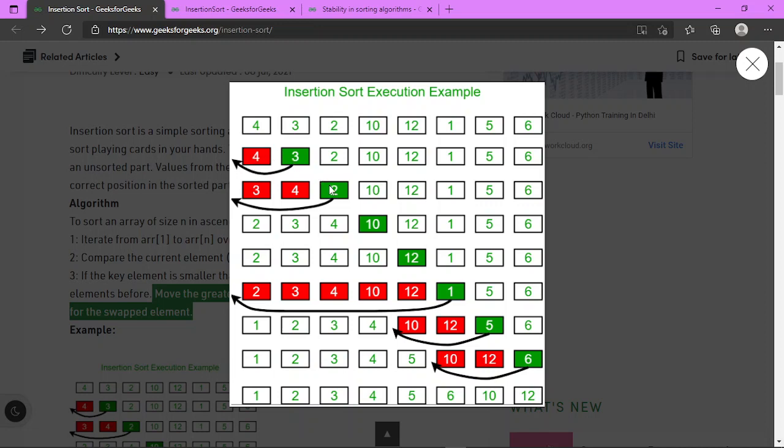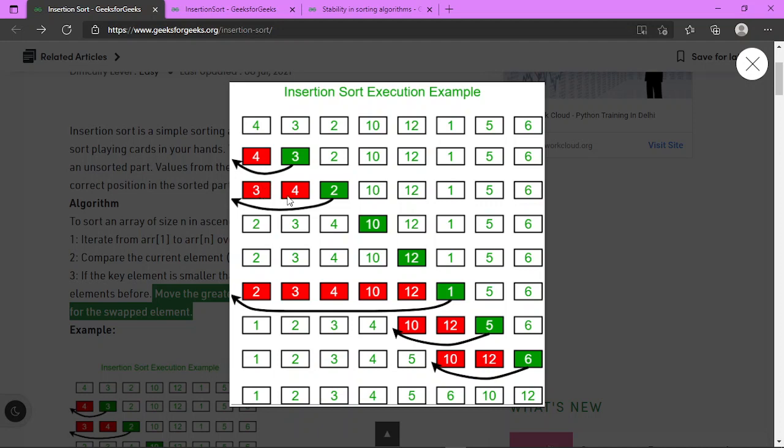Again, after this we go to the next index. So we compare 2 with 4, and as it is lesser than 4, we compare with the predecessor of the predecessor, that is 3.